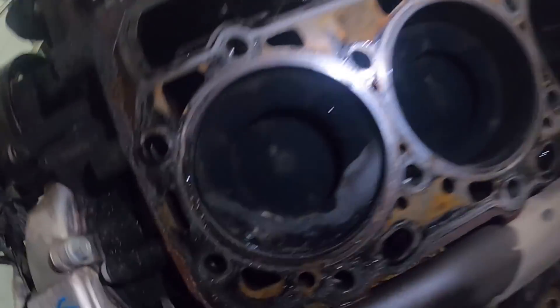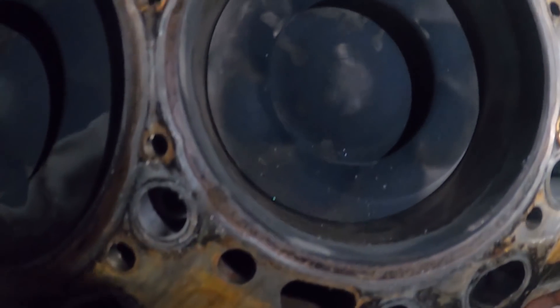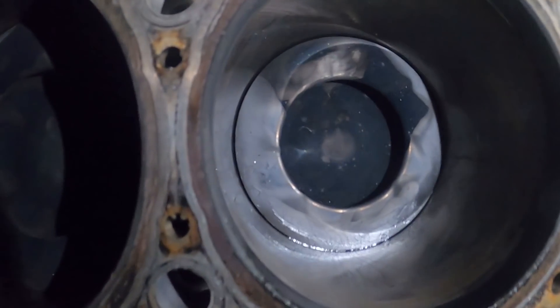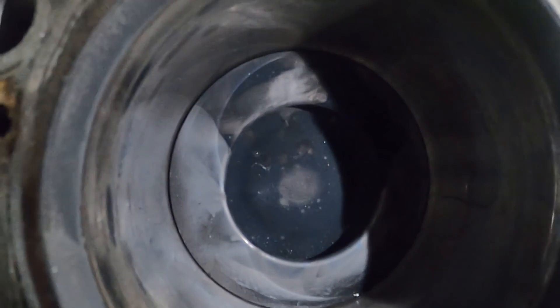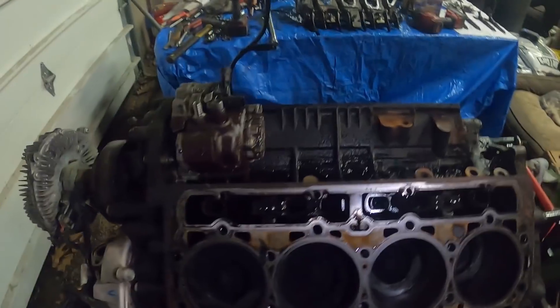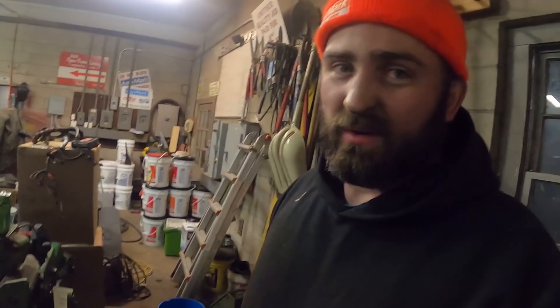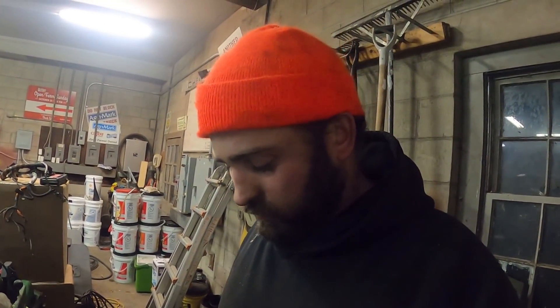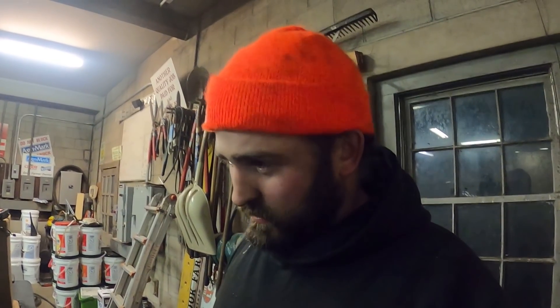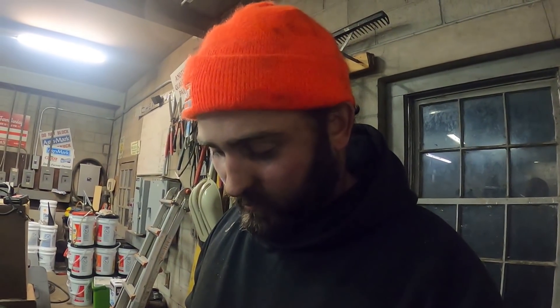All four of these are cracked. That one's got a crack in the bottom, that one's got a crack in the top, that one's got a pretty decent crack in the top, and that one's got a crack in the top too. She's lived a tough life. I knew it was going to come someday — the big turbo EGTs get hot, towing a trailer all the time, more fuel on a stock motor.